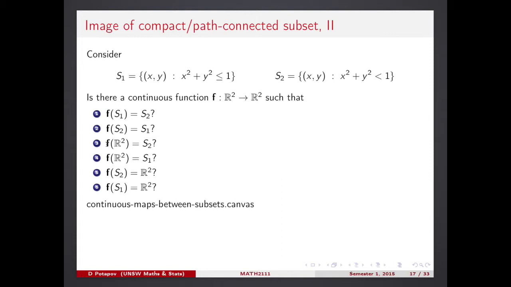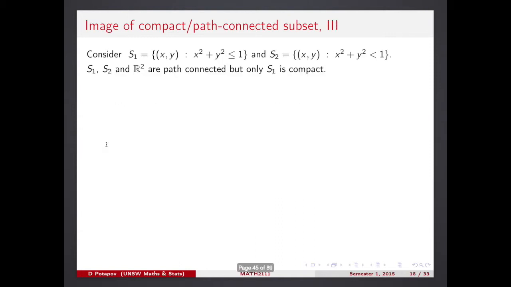We'll just look into that. Basically, there is a limited number of tricks or ways you can argue whether there is such a map or there is not. Most of the time, when there isn't such a map, you will use this theorem on the previous slide. For instance, part 1 is exactly the case where you're going to use this theorem. Look what it says. It's the next slide.